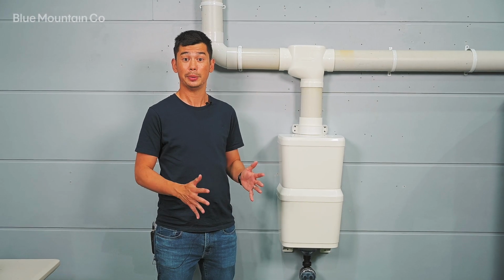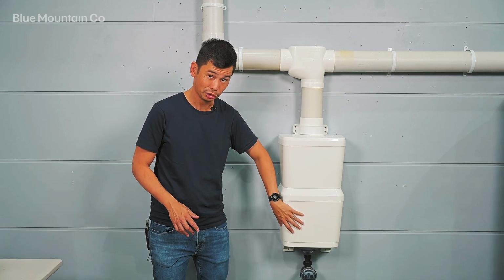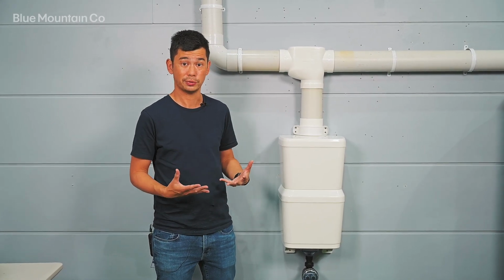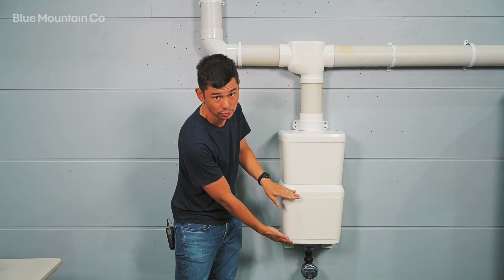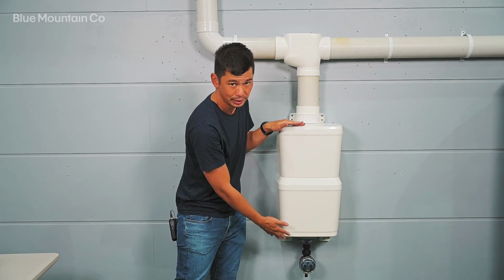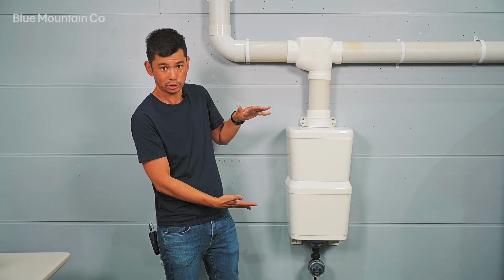Hey everyone, today we're going to look at how to install a first flush boost with an expansion kit. The reason you want to put an expansion kit on is if you want a greater first flush volume, that's going to do the job for you. You've got 20 litres here, doubled up again, so you've got 40 litres, which is about 10 gallons, in that area. So you can get a lot of first flush diversion in a really tight, compact spot.